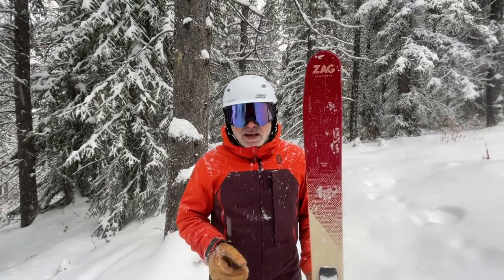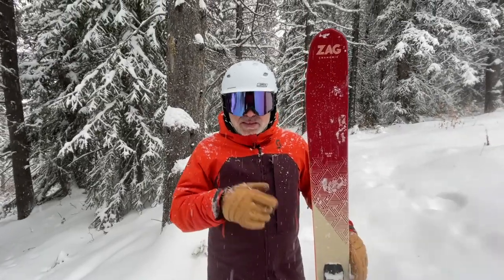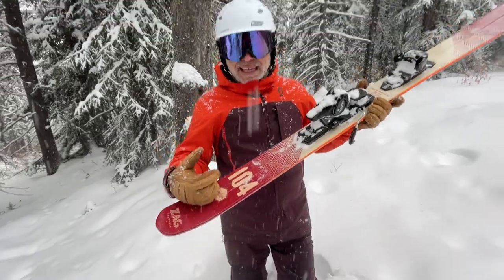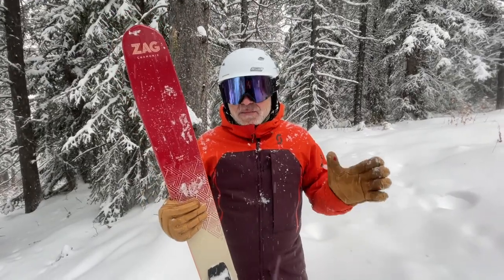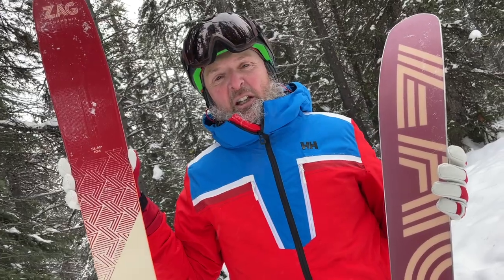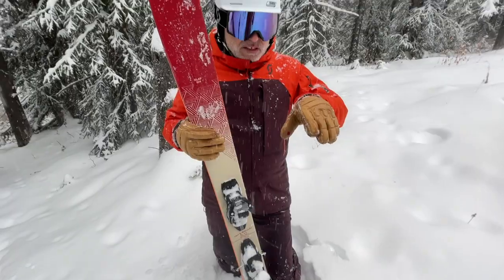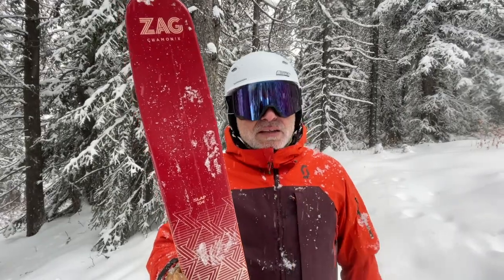It's the opposite of a hard-charging ski. If you like your ski to be finesse, if you like to wiggle around in trees or bumps — this Slap doesn't ski like a 104, it skis like a 90. It doesn't ski like a 182; it skis like a 170-175 maybe. For any category of skier from intermediate up, if you're an expert skier, you'll enjoy it. It allows you to get on edge very easily. I was quite impressed on how it pivoted and how easy it was to change directions. It's a light, playful, fun ski — a lot of people could benefit being on this ski.